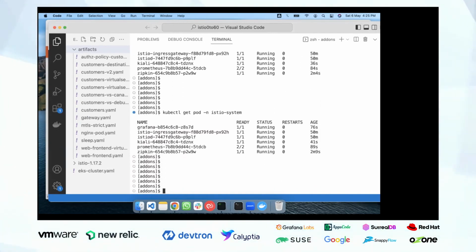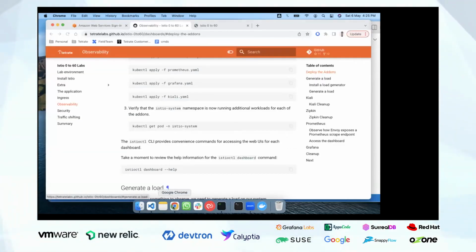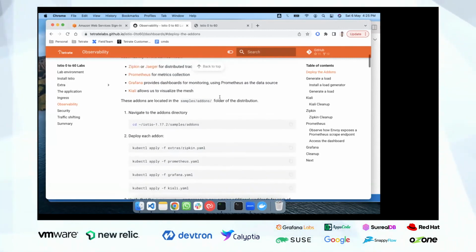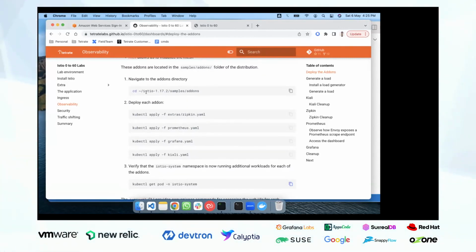Are we on the same page, guys? Yeah, these are straightforward steps. What you need to do is simply copy, paste and deploy.